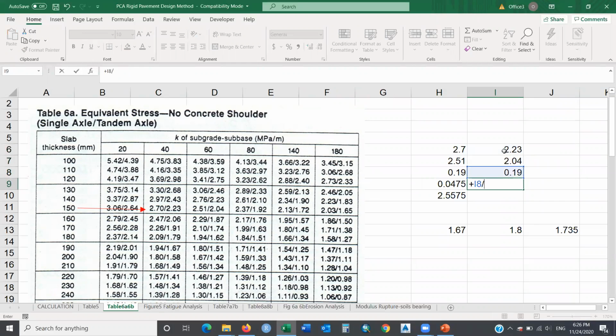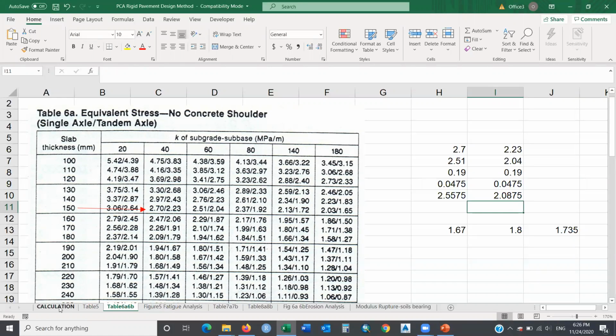I'm interpolating. You understand what I'm dividing by 4, right? Because I'm at 55. So between 40 and 60, if I divide by 2, that will give me 50. If I divide by 4, that gives me 45, 50, 55. And if I add it to this one, moving from 251 to 270 or 204 to 223, if I add that quarter to 204, it will give me the 55. So it's 20875.